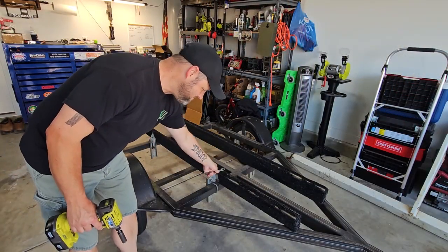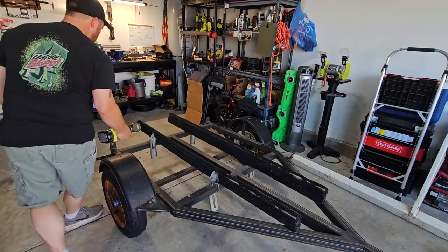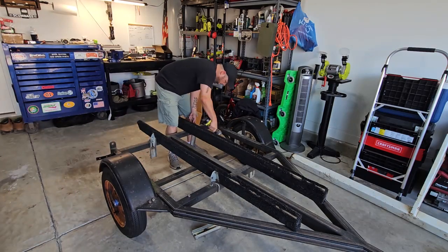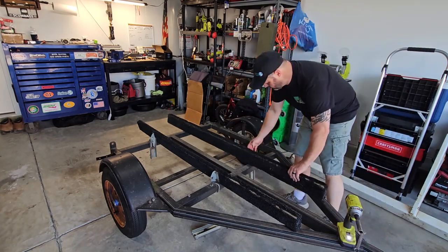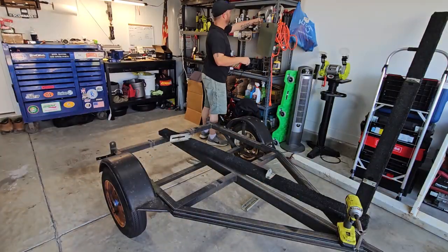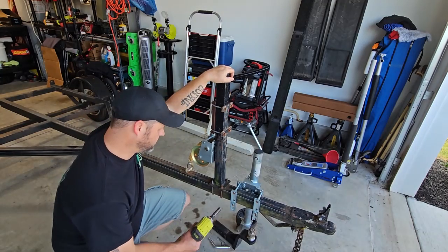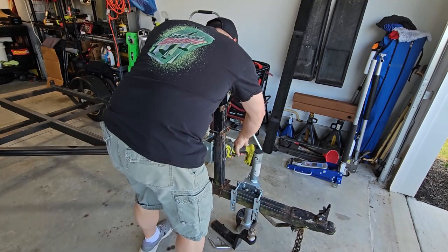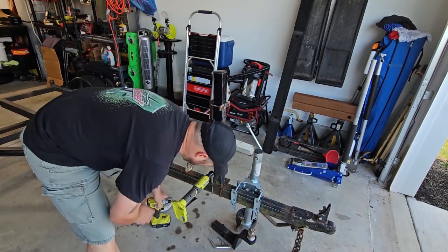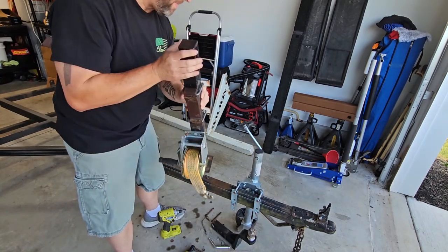First things first, let's get these guys off. Next, we're gonna pull this ugly thing off. It's looking pretty decent, so maybe I'll try to sell it. Let's dive into the lights next, and let's see what we have here to begin with.